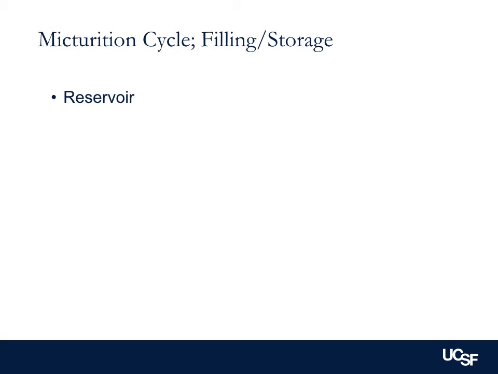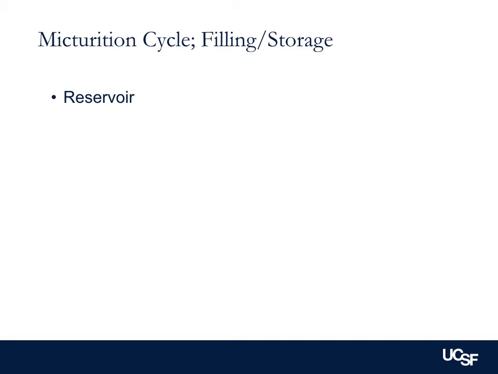So I'm going to break up bladder pathophysiology or physiology to start with in terms of the filling and storage phase, and then in terms of the voiding or emptying phase. So starting with the filling and storage phase, we're going to further break that down into the reservoir, which is the bladder, and the outlet, which is the urethra and prostatic urethra in males.